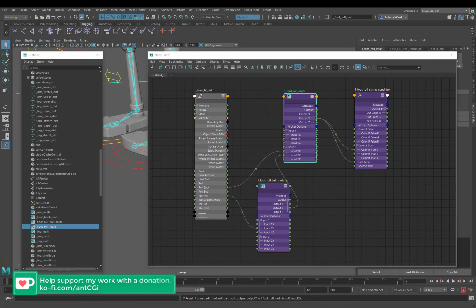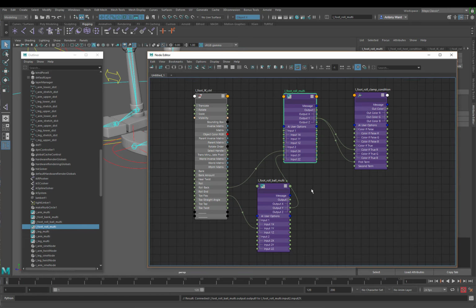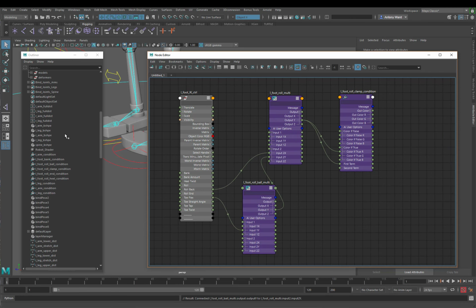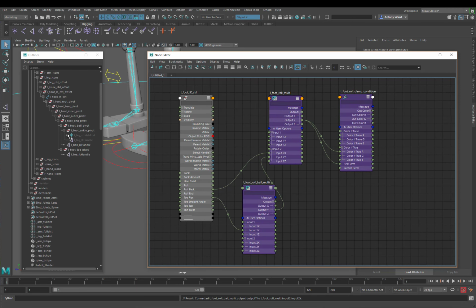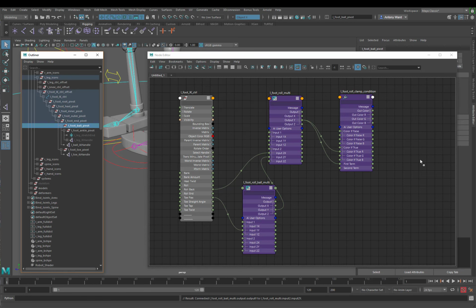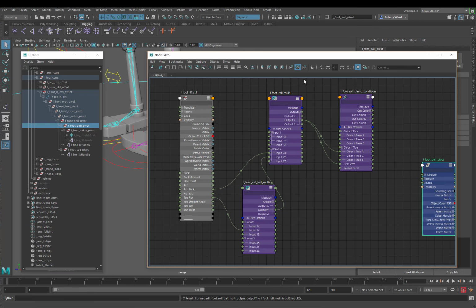Let's move on to the next one, and we're going to connect to the ball rotating group next as well. So let's bring in the left foot ball pivot, like so, and open that up.